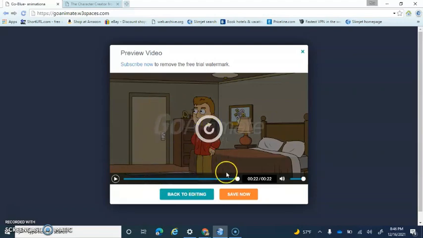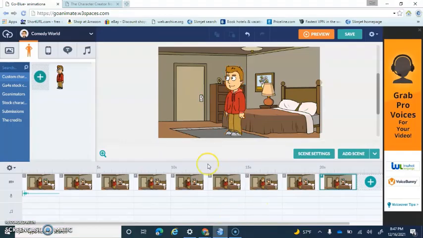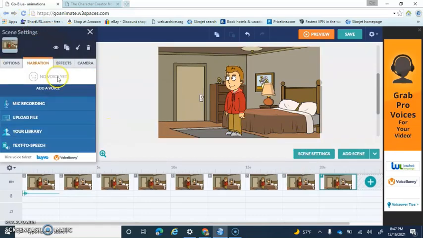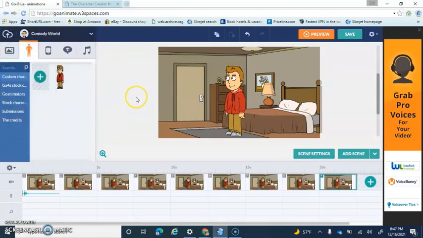I revived the old trick where you can preview from a certain scene. At GoAnimate Wrapper, if you're watching this, you should really add that feature. That feature is really cool, and I really miss it. I'm starting to miss it now, because I'm starting to get the point that Beyond Legacy decided to do this action, like, preview from that certain scene. So for example, if you preview an earthquake or something certain, instead of playing it from the beginning, we thought about that too. So yep, there you go.